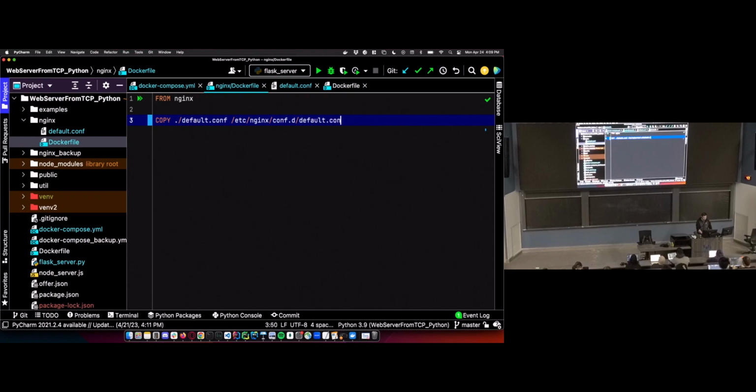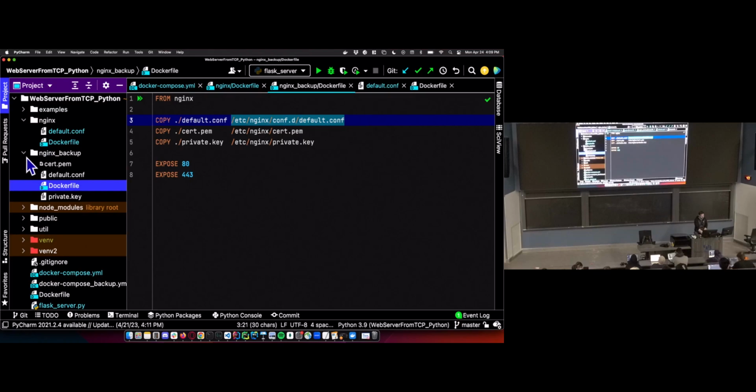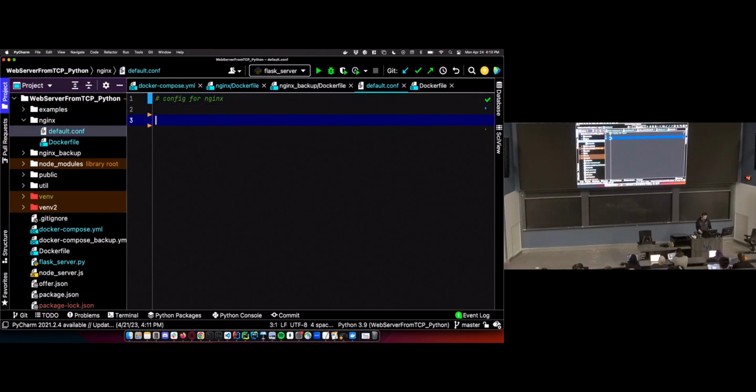Default.conf. So that's where Nginx is expecting to see that configuration file. So we're going to copy that configuration file into that directory. Let me just cheat a little bit. Yeah, it's exact. Conf.d. I think it's for conf daemon, if I were to guess. That's going to get our configuration in there.